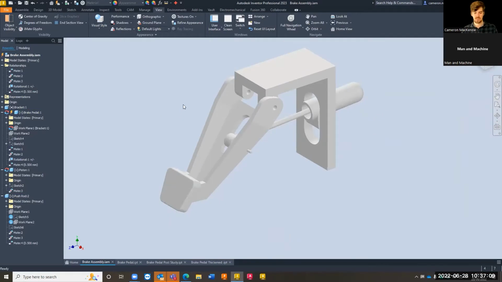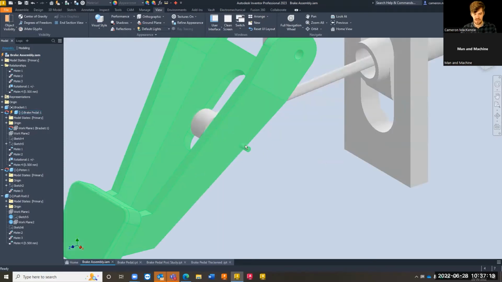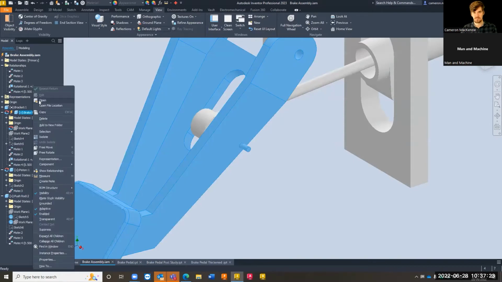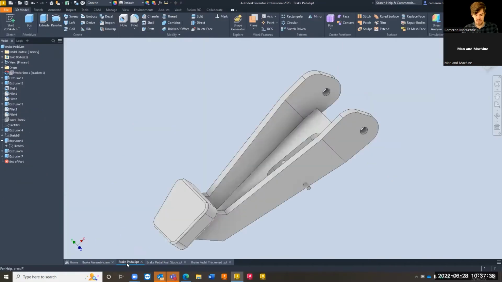So essentially what we're going to do is take this brake pedal as a whole. You can see the pin itself is included inside of that part. And we've got our brake pedal here that's available inside of our assembly in our model browser. We can right click and open this particular component, this particular part, which will then allow us to create a study for that particular component. I already have it open. You can see my tabs down at the bottom. I've got my brake pedal open and available to me at the moment. So I'm just going to open this up, and you can see it's the exact same one that's inside of the assembly.